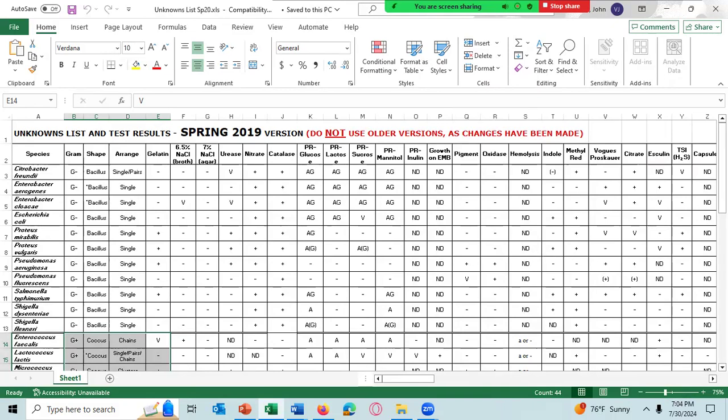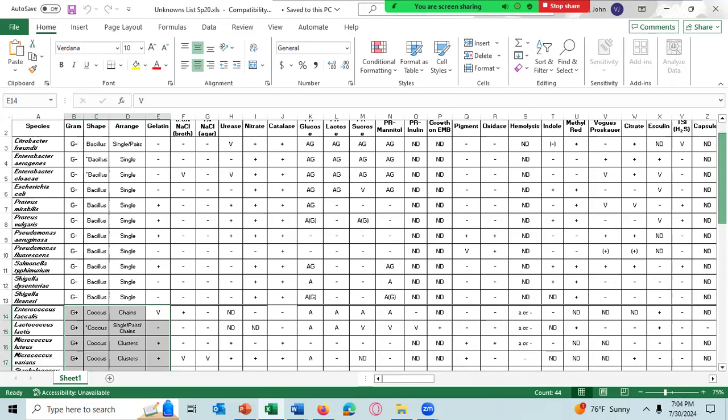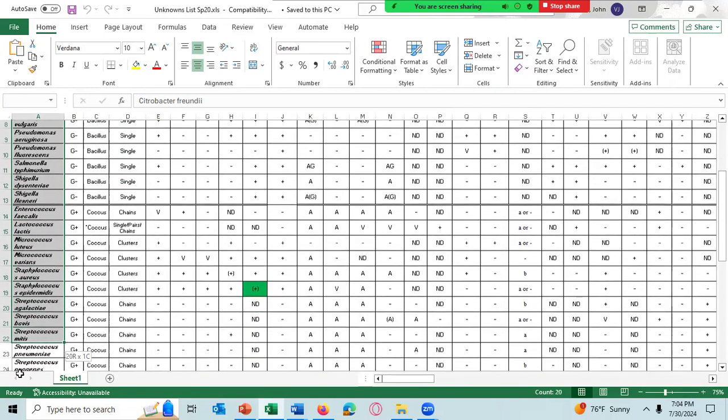So these are the species that the bacteria might possibly be, right here and right there. Scroll down a little bit.